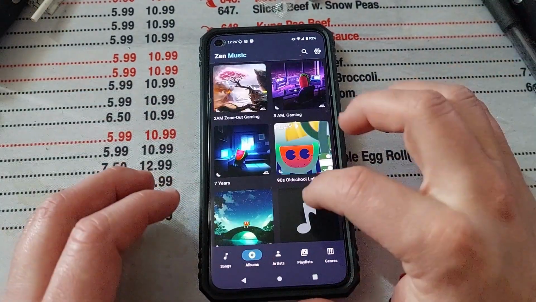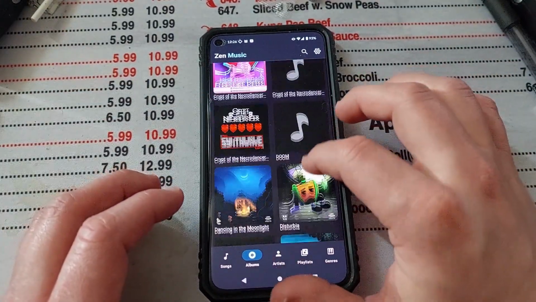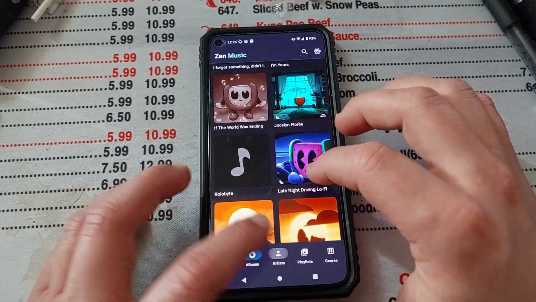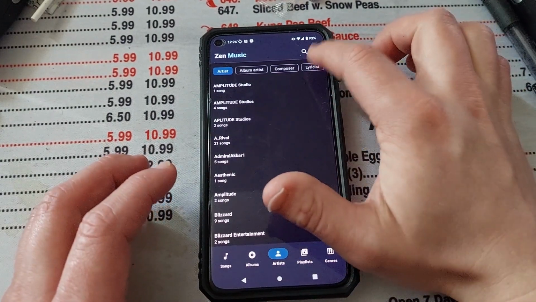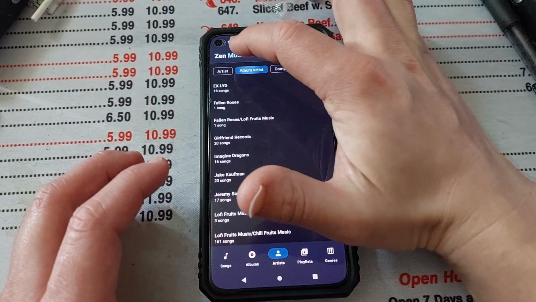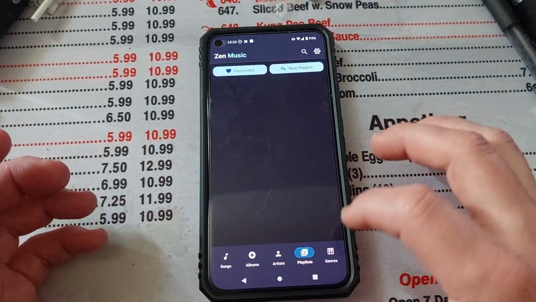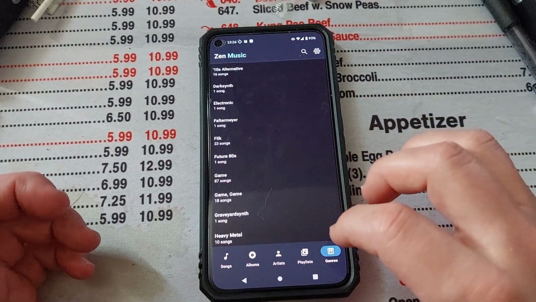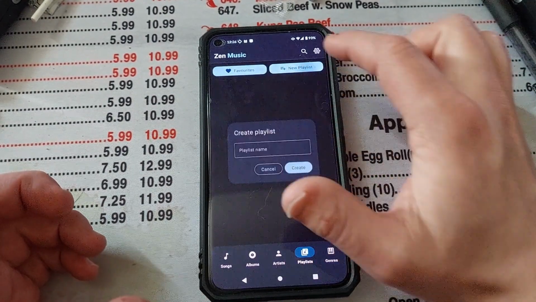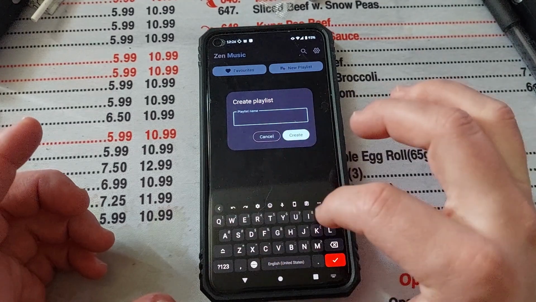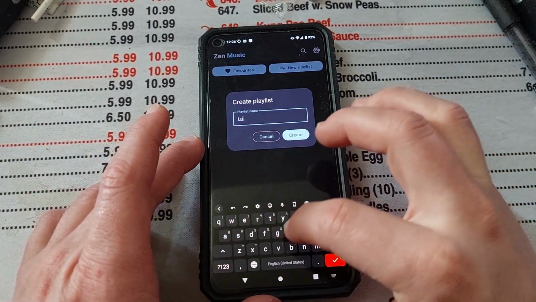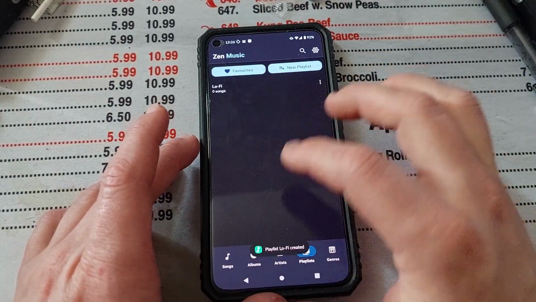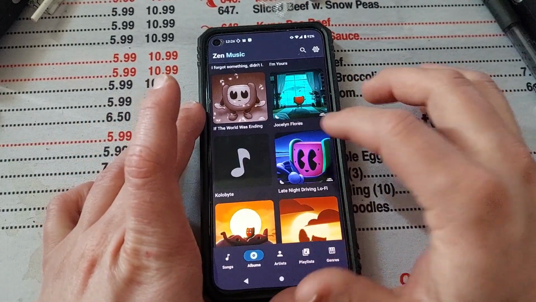So albums, like, again, it's all Material Design, so it's all curved on the corners, and then your artist tab, you can go through, like, if it's in the metadata, of course it's going to sort it by that. Then your playlist. I haven't created any playlists in this, so actually I think that's what we might do, is we'll go and create a playlist. So we've got a playlist with nothing in it.